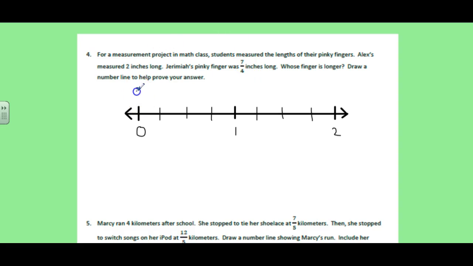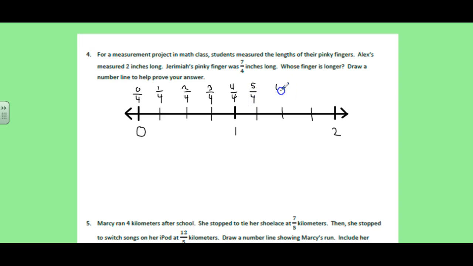So I know that 0 is going to be 0/4, and then I'm going to go from 1/4, go to 2/4, 3/4. I know that 1 whole is 4/4. So to be honest, we really maybe didn't even have to start with 0. We probably could have started with 1, since we know that 4/4 was where 1 whole gave us, and we had to get to 7/4. So we probably could have started at 1 and then made our number line go to 2. But let's keep going to see where 7/4 is.